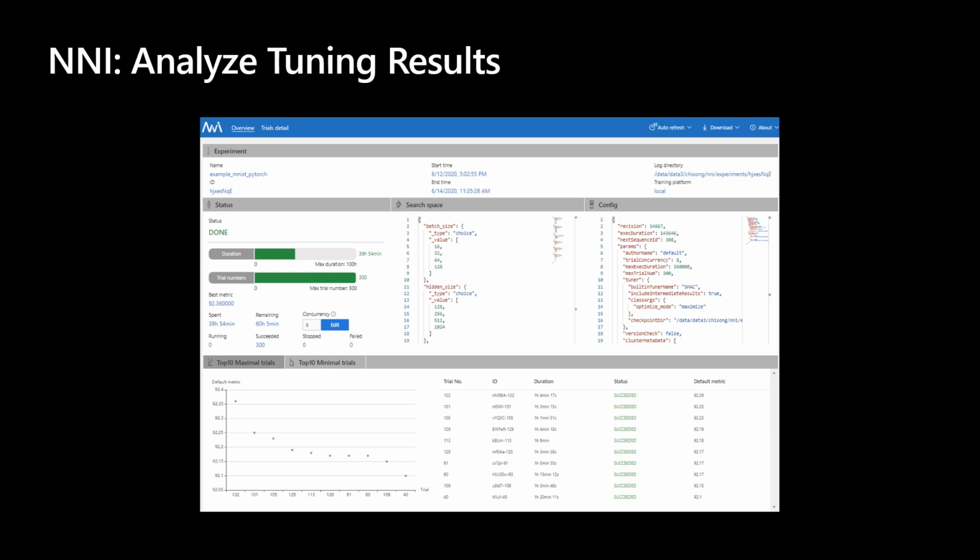There's also the concurrency count. We could adjust the concurrency count during running. In the middle, there is the search space. In this space, we could see every value in the search. You can see there is a scroll bar, so we are able to see the whole search space. At the right, there are configurations. We could see that we are using the SMAC tuner running on a local machine. Below, we could see the best results in time. Because these are accuracies, the results are ordered by accuracy. Max accuracy goes first. Also, their distributions.